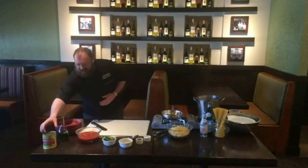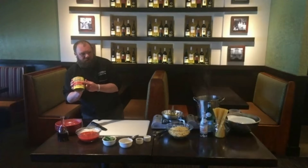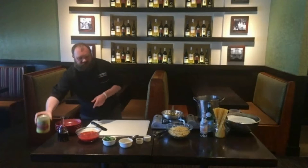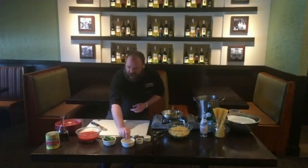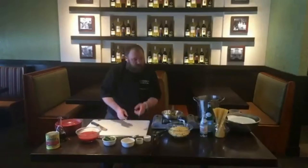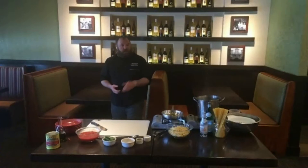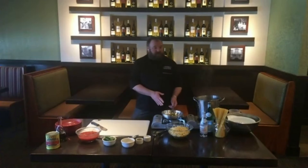You're going to need a 28-ounce can of peeled tomatoes — I like the San Marzano ones for the flavor. Four large cloves of garlic. Half a cup of extra virgin olive oil. Some fresh basil. Salt and pepper. You'll also need a pot of boiling water, a knife and cutting board, a small skillet to cook your garlic in, and a bowl to mix your sauce in.